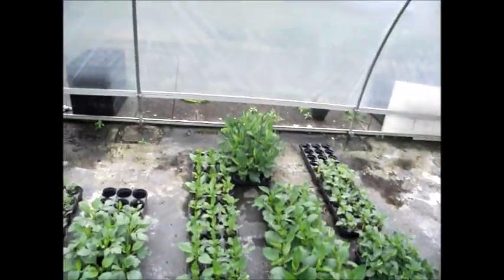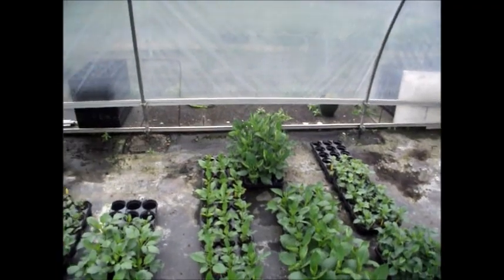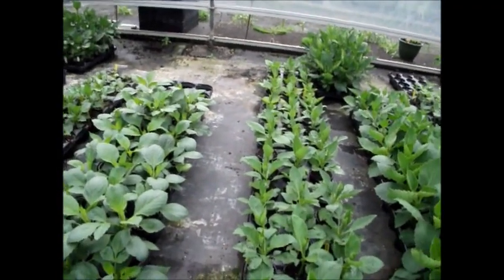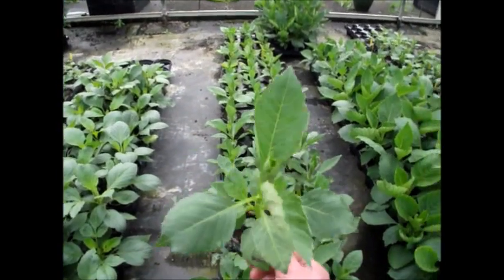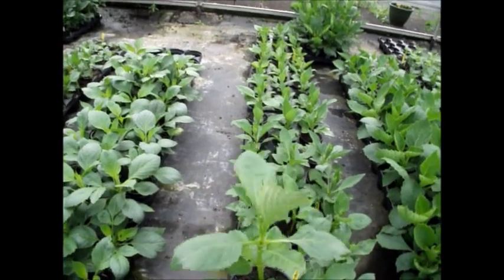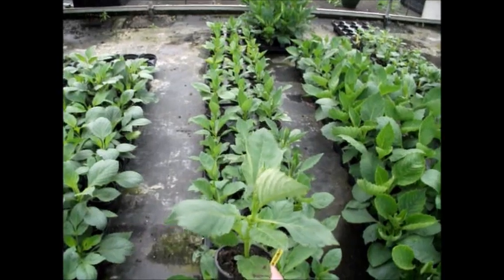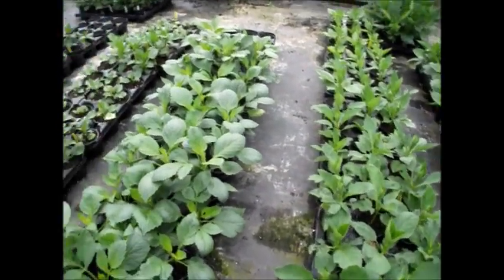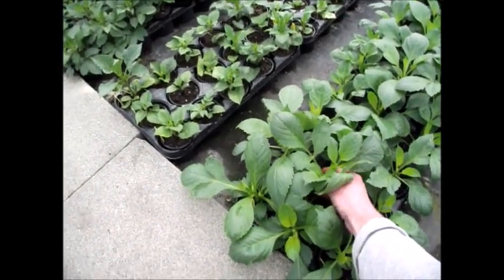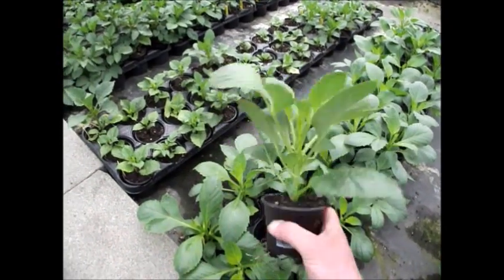Winholm, I've got some big plants at the back there which aren't really intended to ever go in the ground for me. They're probably going to be for someone else. And I've got these younger plants here, which again will be going into a 5-inch pot today, and they've been in this pot for 2 weeks now, because it was 2 weeks ago that I potted these. Same for the Moonlights. They're a nice, let's pick one out, stocky plant, ideal for me.